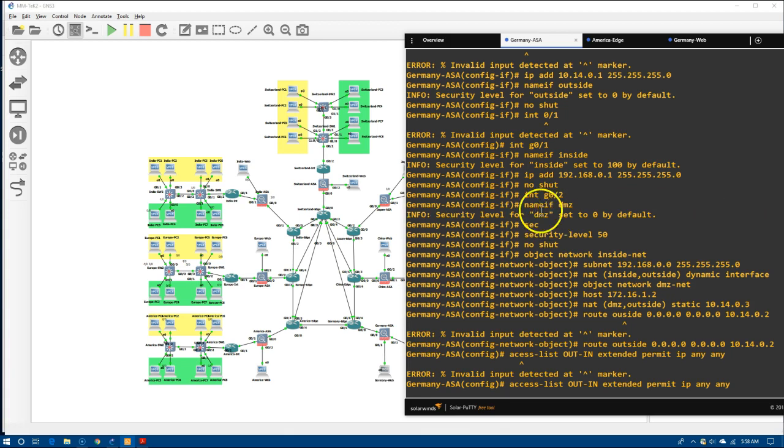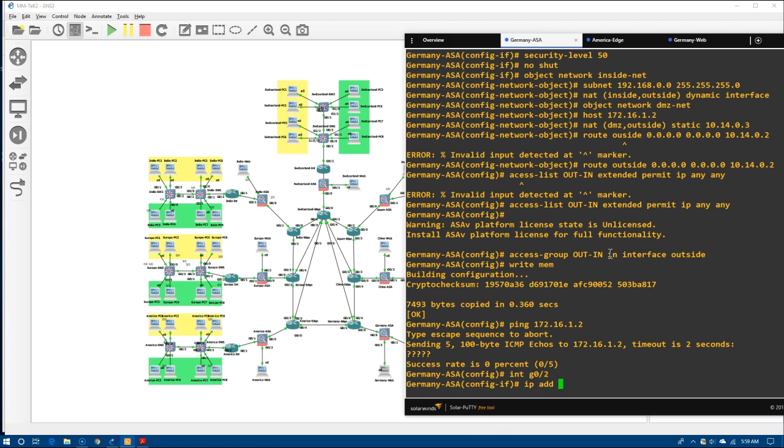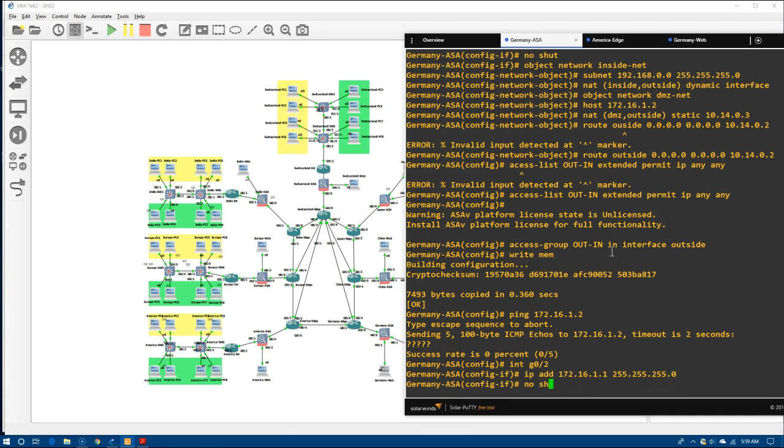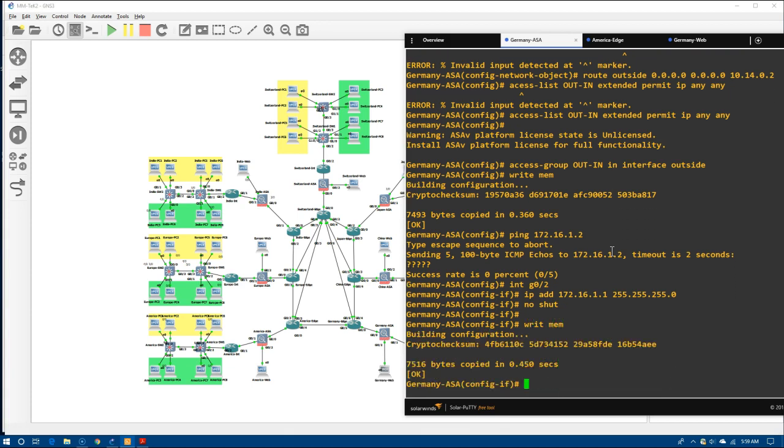Well, so if you look up here, I've named the DMZ interface. I didn't actually put an IP address on it, so that's a problem. So let's go to int g0/2. I want to copy that.